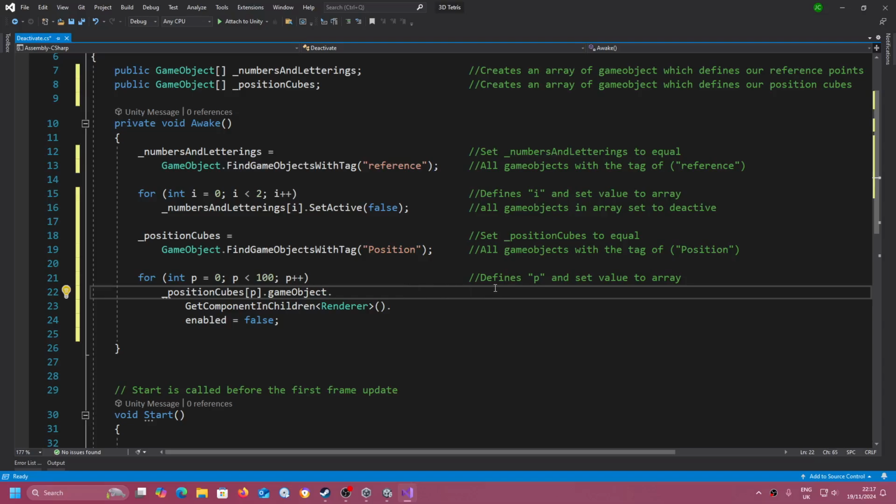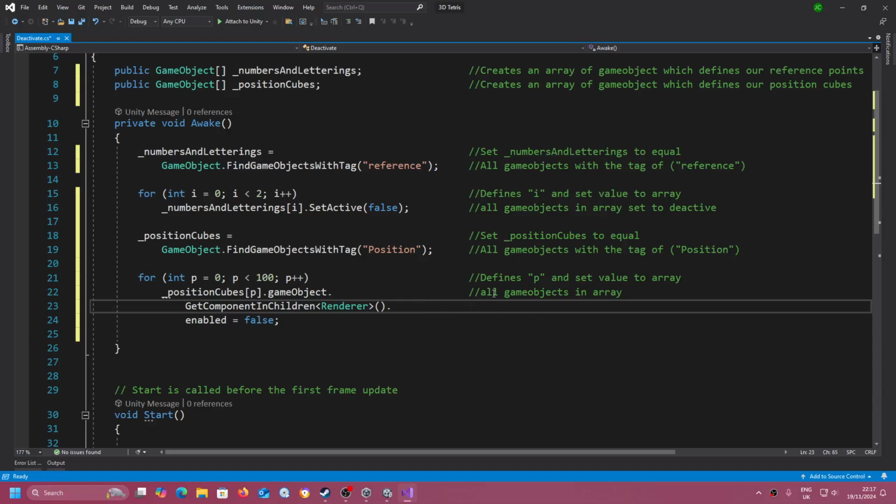Let's move this comment back to this line. I'll make it: for all game objects in array. Get the renderer component.